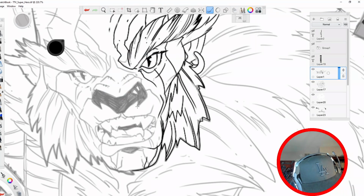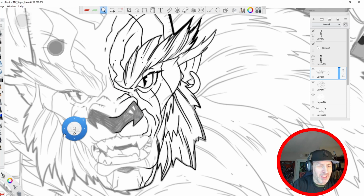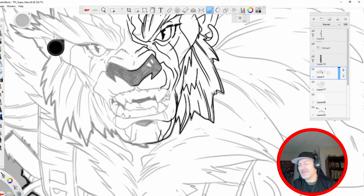All right, so I'm gonna do this weird giant nose. I toyed with redoing this nose. At first I thought it was too big. So I was like, I don't know. But now I'm fine with it. It's grown on me. I think it just creates more questions about what is he? Is he a cat? Is he a monkey? No one knows, right? So I think I'm gonna keep it. Well, for sure I'm keeping it, re-inking it.